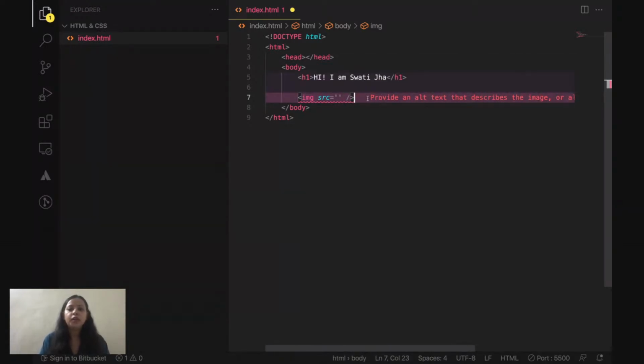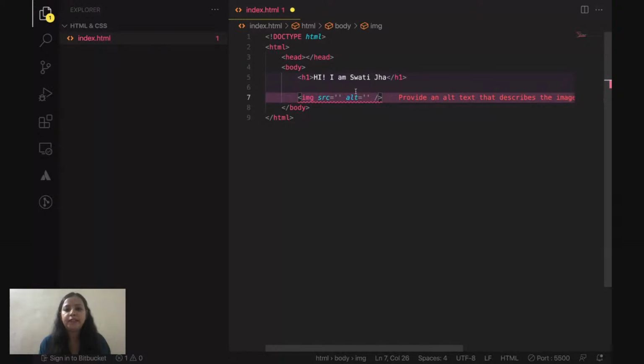Now, also I have to provide alt, in this case alternative text, in case the image fails. If the image tag is unable to find the location of the image, then we have to provide the alternative text, right? You have seen that sometimes when your internet is not working fast, or there is some issue with the internet, you see a broken image and a text under that, right?